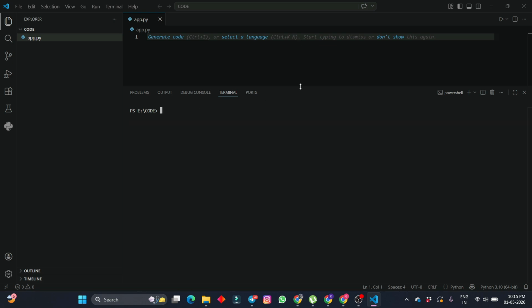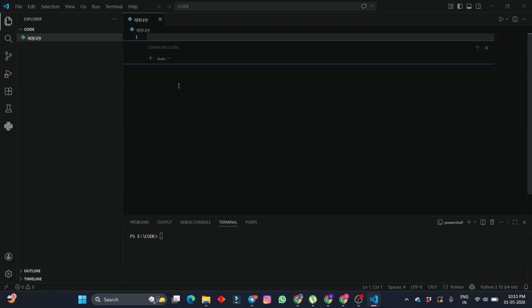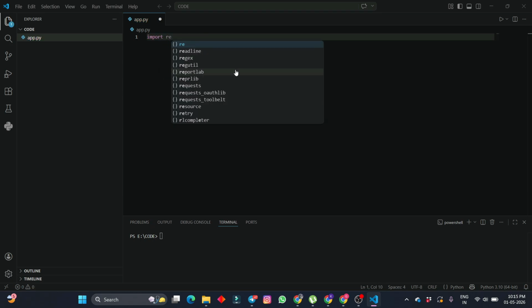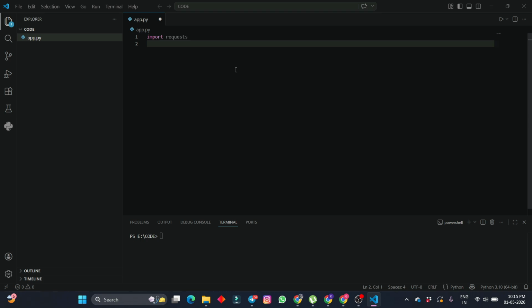Now we are going to import the packages and set up the environment. First, we have to import the requests package. We have to import the second package, from bs4 import BeautifulSoup. This is the package useful for website analyzing. So we have to import the two packages, requests and bs4.